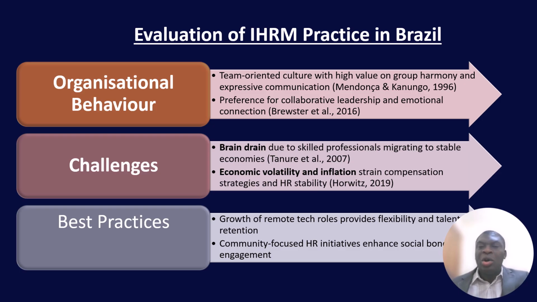So in a nutshell, we can say that culturally, the United States is more individualistic. Germany, high on uncertainty avoidance. India and Brazil, more collectivist. Despite differences, common trends include digital HR, diversity, and well-being initiatives. The key takeaway on this global HR is that there must be a balanced standardization with local adaptation for success.